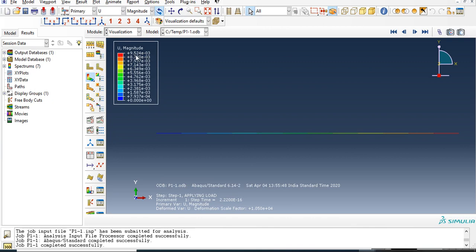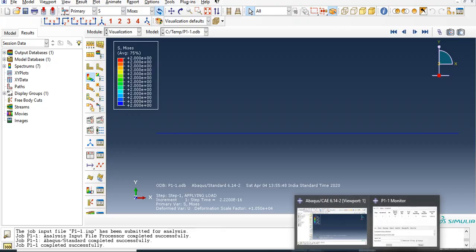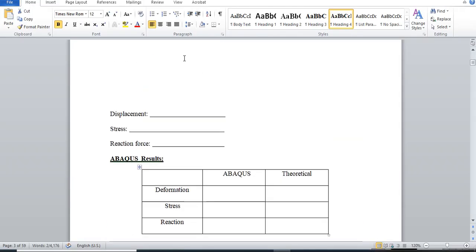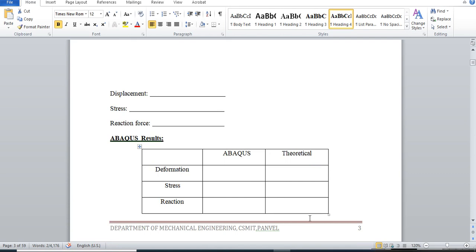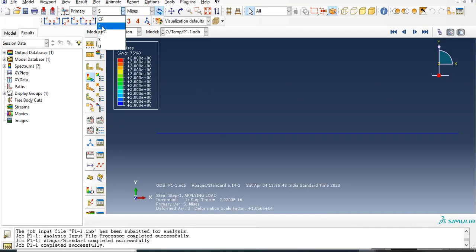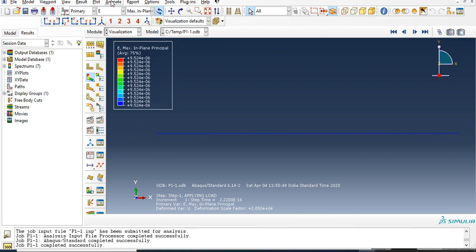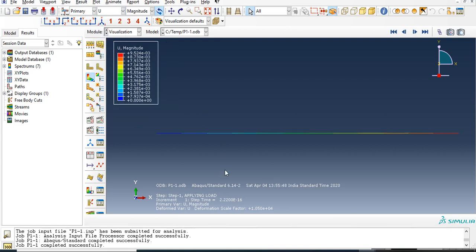You will get U2, you will get the reaction force at the fixed end, that is node 1, and you will get stresses. Then calculate using the analytical method and compare the results for deformation, for stresses, and for reaction forces. So stress, reaction force, and displacement.